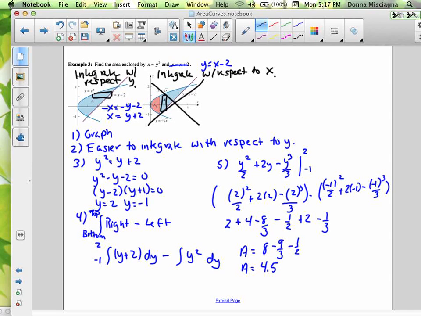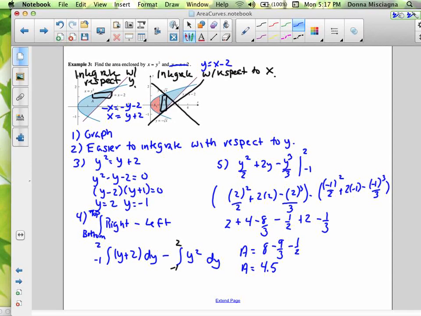All right, so when we integrate, we've got y plus 2 dy from negative 1 to 2 minus y squared dy, and this should have the negative 1 to 2 as well, because I should have written in blue since I'm writing in blue. So we integrate, nice easy integration there, y squared divided by 2 plus 2y minus y cubed divided by 3. Then we just plug in our value. So we'll plug in the 2, and then we'll plug in the negative 1 and subtract.